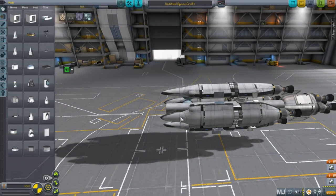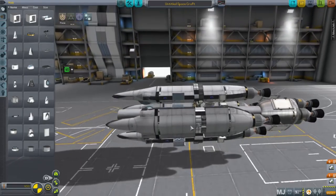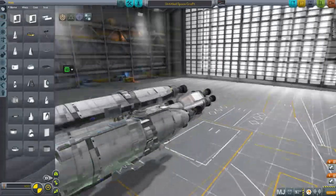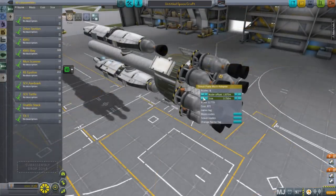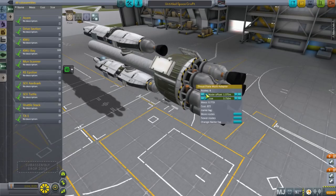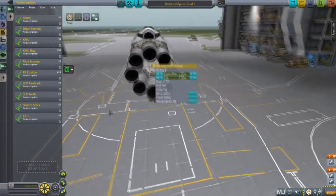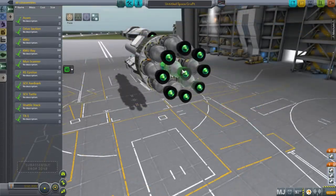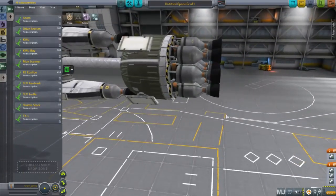They can maneuver and dock using Werner ports, so they don't need monopropellant — they just carry liquid fuel and oxidizer. This is the engine section which also carries the four main craft. I decided to put nine Nervas instead of just four because with four the thrust-to-weight ratio was painfully low. There's a cluster of nine Nervas, and you can see radiators there as well.